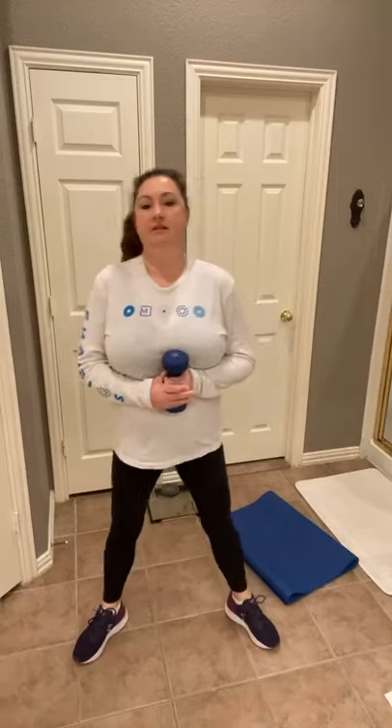Second set. Two, three, four, five — good morning, good morning — six. Drop a comment, smash a heart, let me know you're here. Eight, nine, and ten. I'm not super flexible, especially in my hips, so that makes these a little bit harder, a little more challenging, but it feels good.